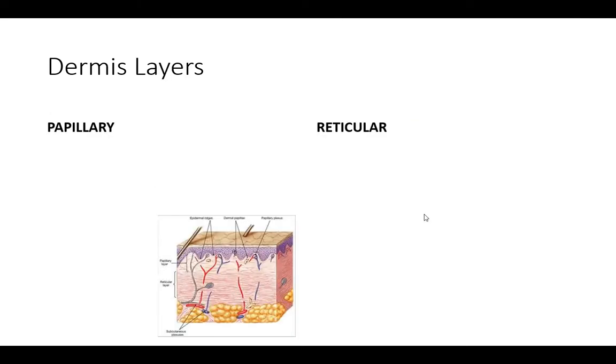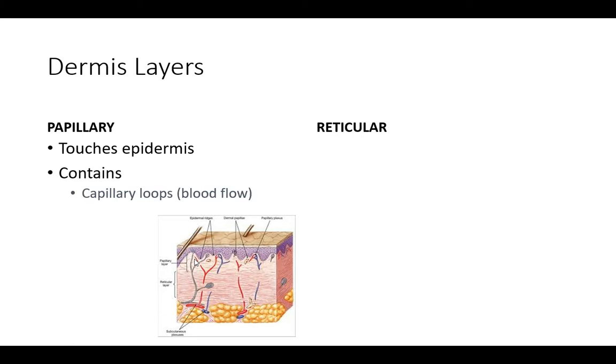So here are the two layers of the dermis. It's a little bit trickier because there's not a hard divide, but you can see in this diagram down here, this top layer, which has some almost like ridges, mountains, that is lighter in color. Just below it is a darker pinkish red, and you see all of these horizontal fibers. That would be the second layer. So the top layer is called the papillary layer. It sits just below the epidermis. It makes contact with the epidermis.